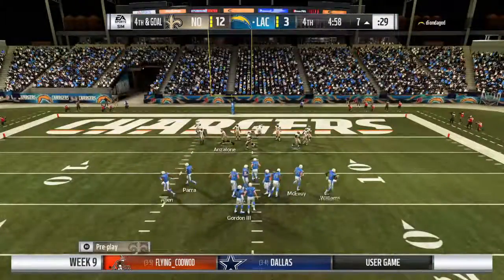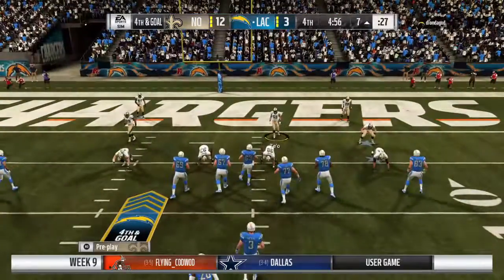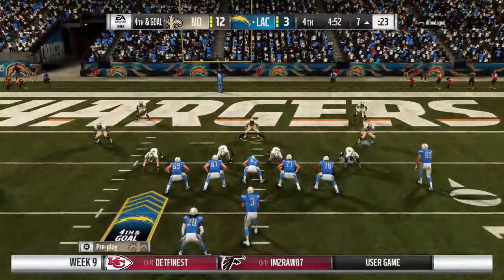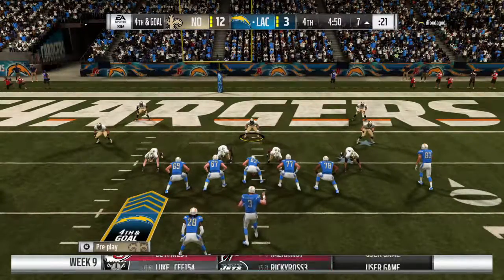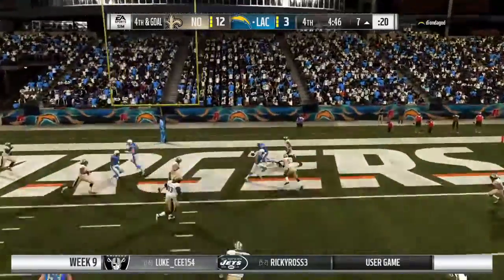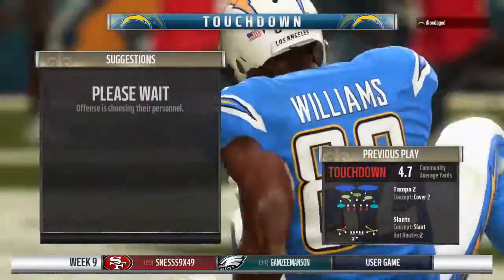The field goal doesn't help. They're going to go for the 6 here on fourth and goal. Gone! As expected, they're going for it to keep the drive alive. He finds his receiver, Williams, for a Charger touchdown.